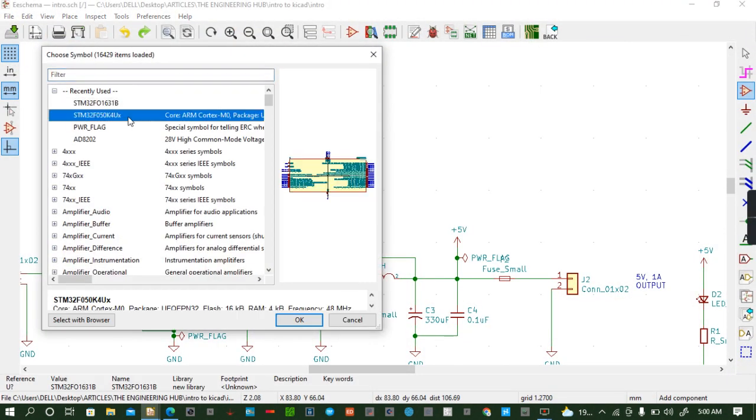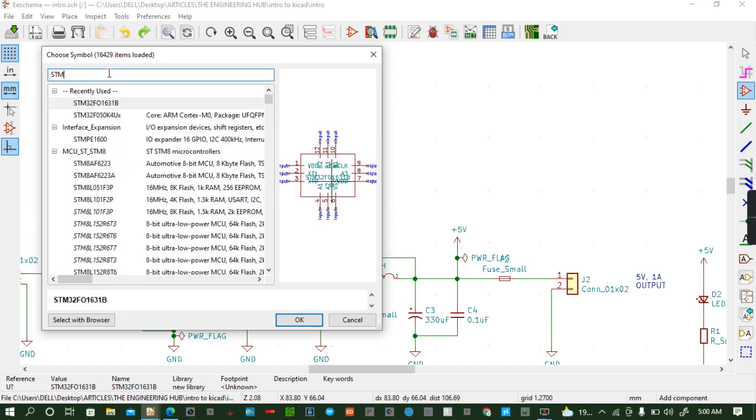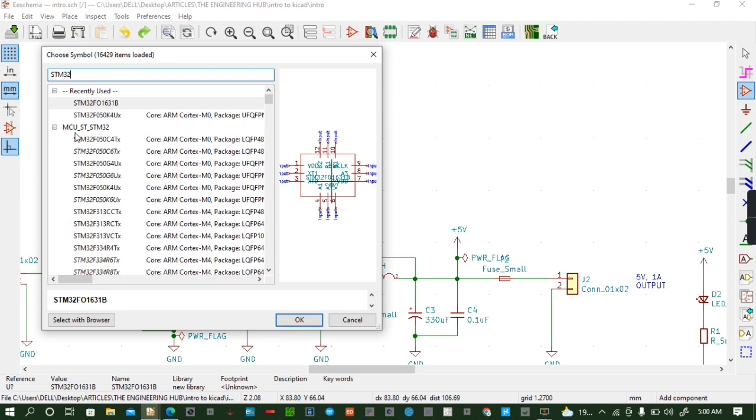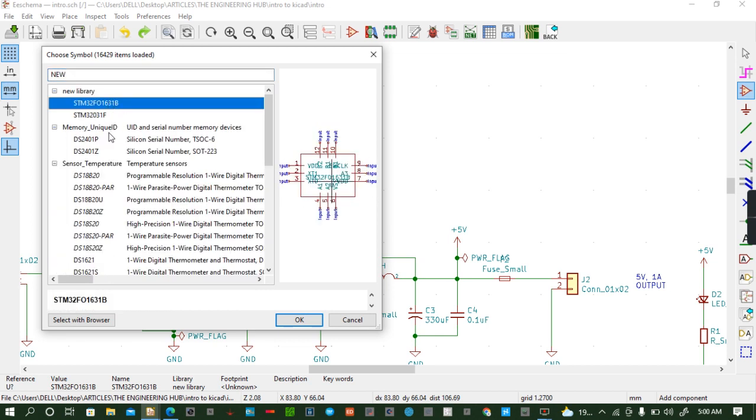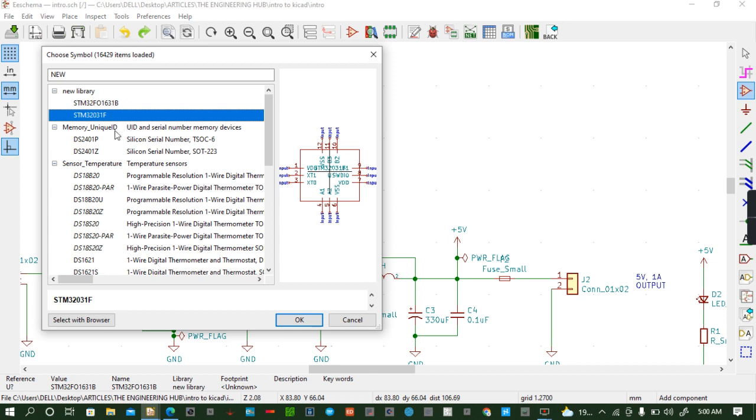Let's look at it. That one was STM. Okay, you can see that one. STM32. Or you can search it in new library. You can see we have two symbols. The one we had created earlier and the one that I have created right now.